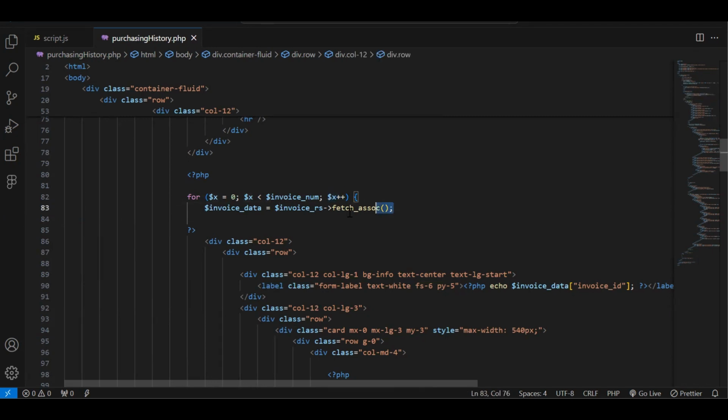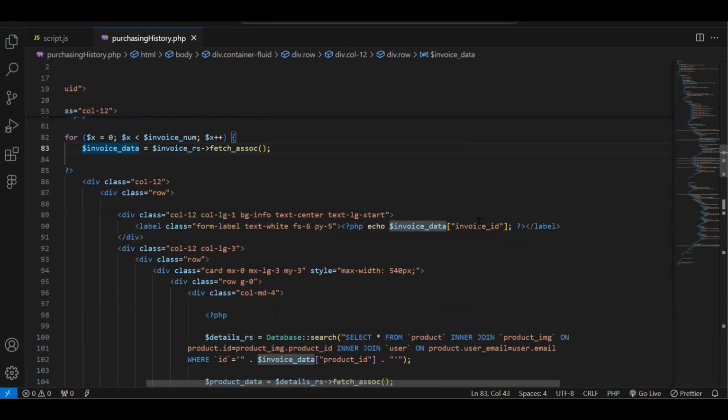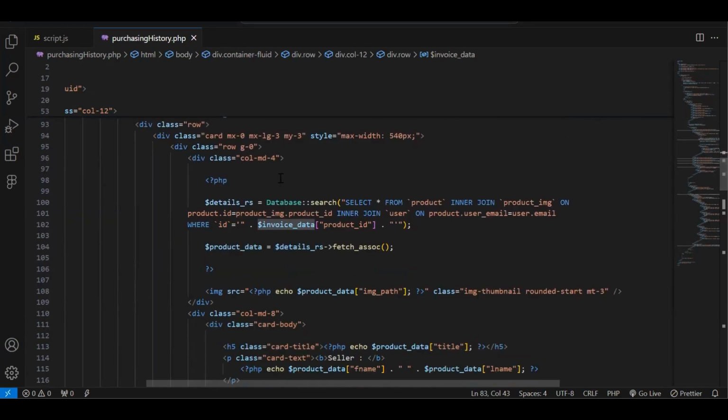And then I have obtained the result that's stored in this invoice results through the fetch assoc and stored that in a variable called invoice data. And after that I have echoed the invoice ID that's stored in this invoice data, and then I have again used the PHP script, and I have called the search function with the query as select all from the product table, and I have used an inner join to join the product image table on the product table dot id equals product image table dot product id.